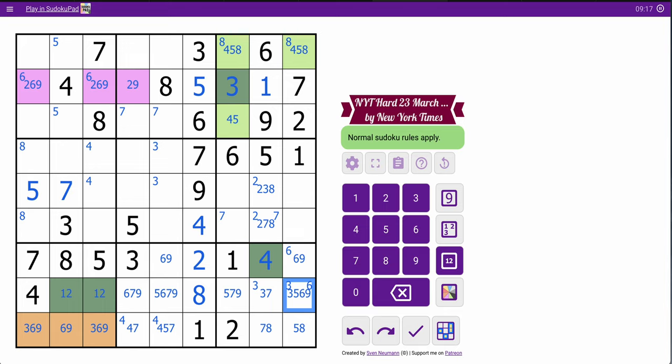Oh, that's irritating. Let's see, next move. Those 3 cells cannot be 3, 4, 7, 8. So this is 1, 2, 5, 6, 9. Well, excuse me, good golly. Well, actually, wait a minute. This can't be 6. This one can't be 6 by Givens. Neither can that.